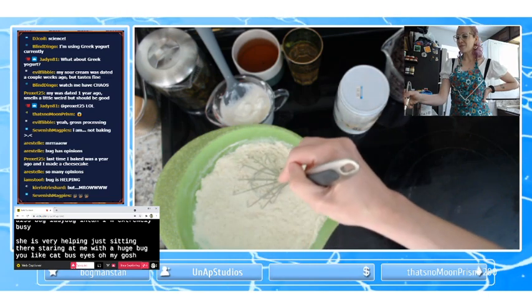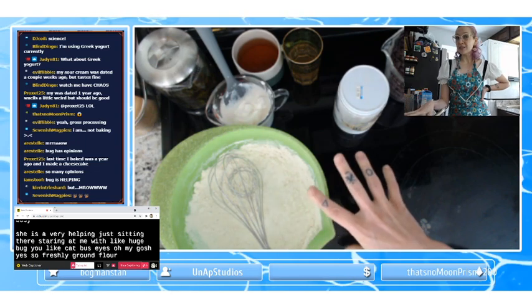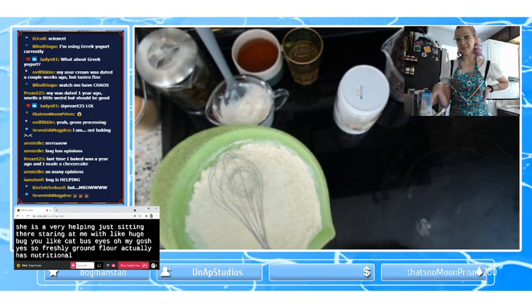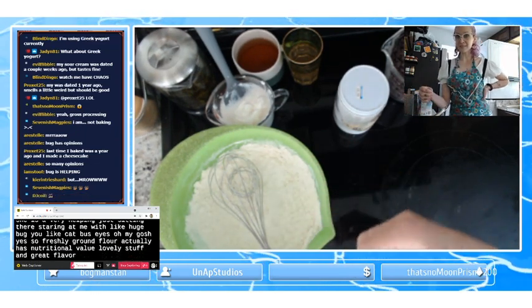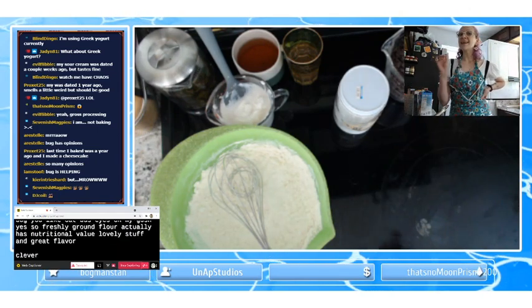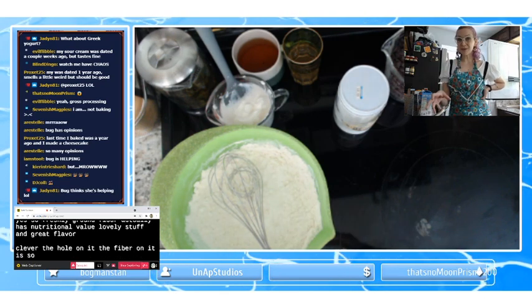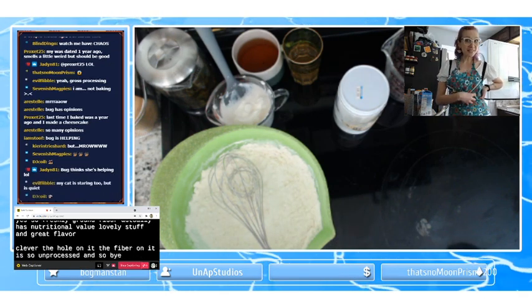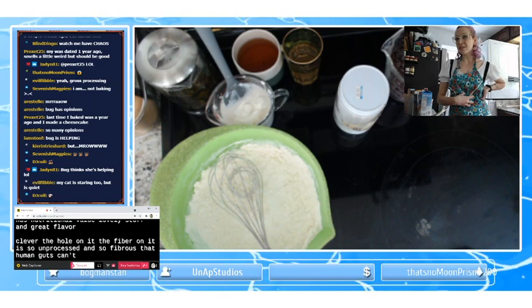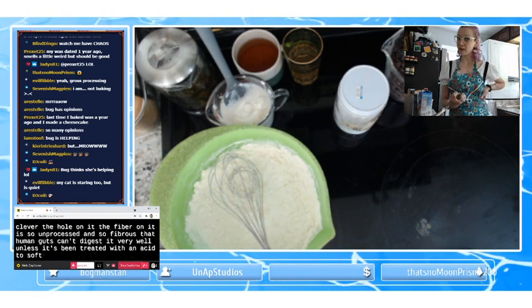Oh my gosh. Yes, so freshly ground flour actually has nutritional value. Lovely stuff. Great flavor. However, the hull on it, the fiber on it, is so unprocessed and so fibrous that human guts can't digest it very well unless it's been treated with an acid to soften the fiber first.